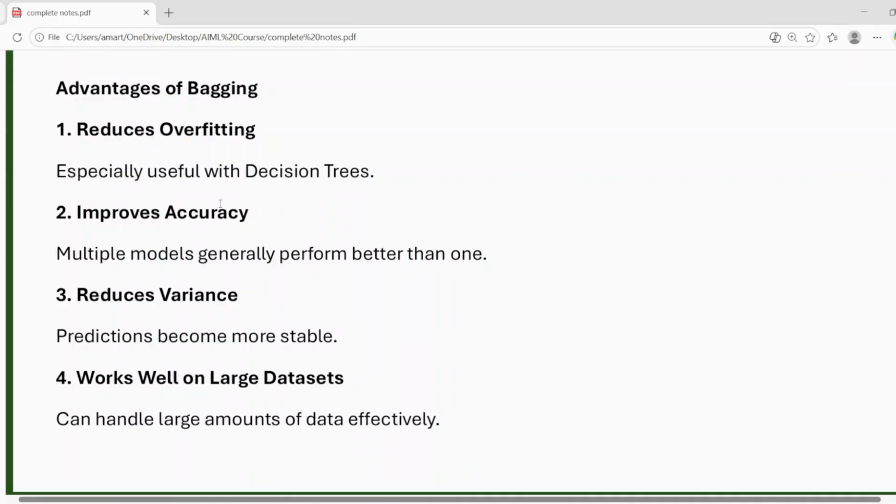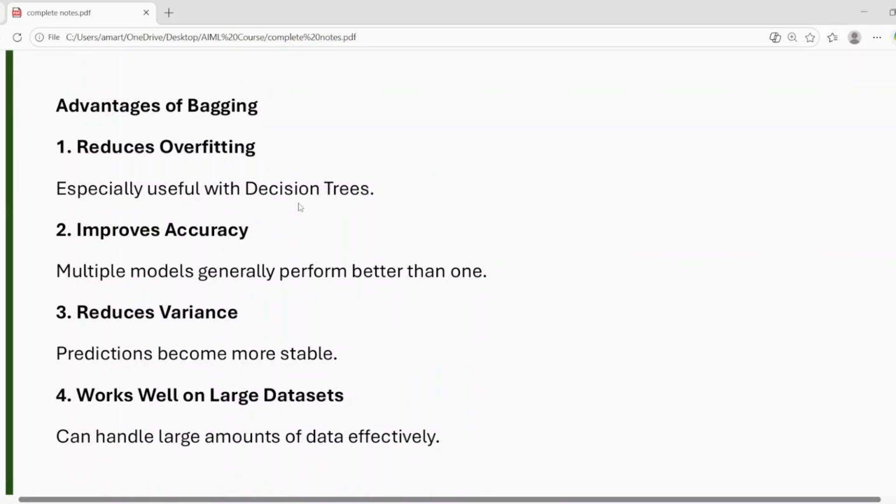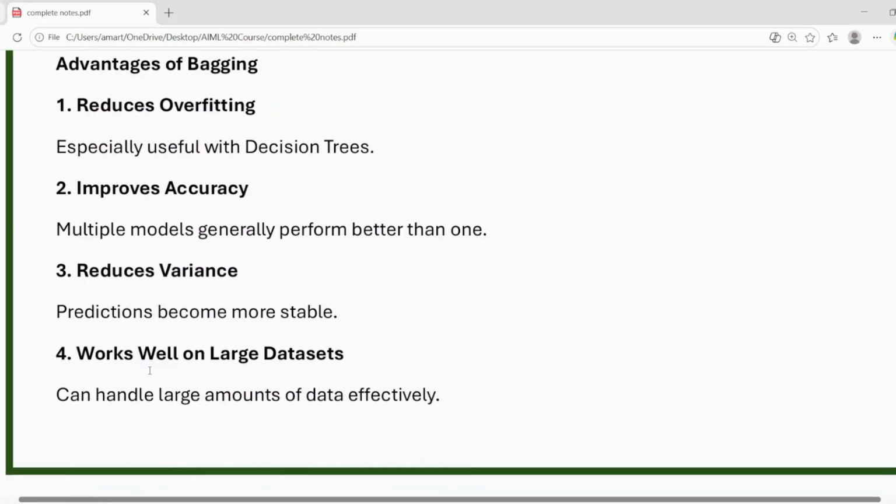We have already discussed Ridge and Lasso algorithms for decreasing the overfitting problem. From bagging also we can reduce overfitting and variance. It works well on large data sets and can handle large amounts of data effectively.